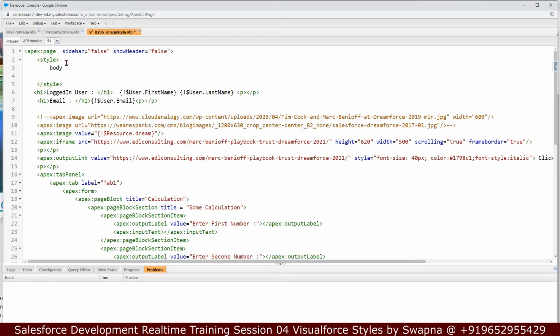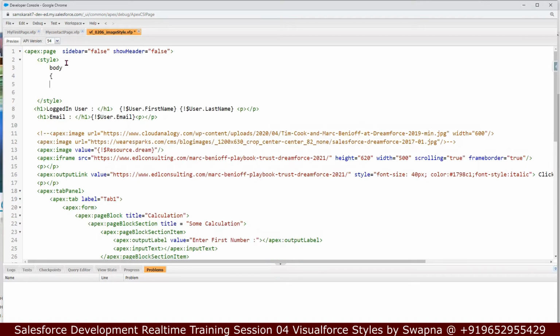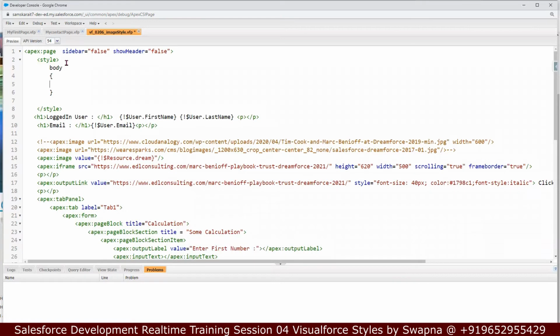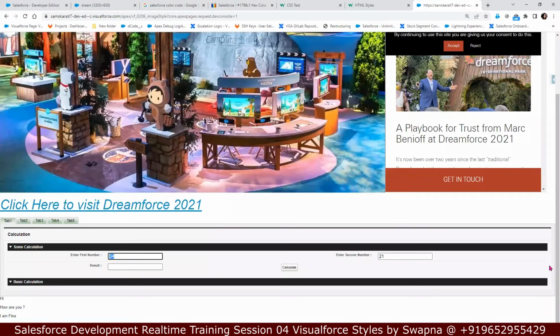Body is the common one, right? So inside this, if I want to add some background color, here it is showing white. I cannot identify where my background is because it's overwriting everything.